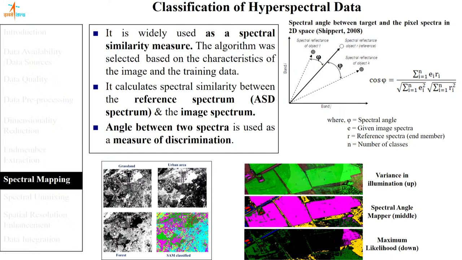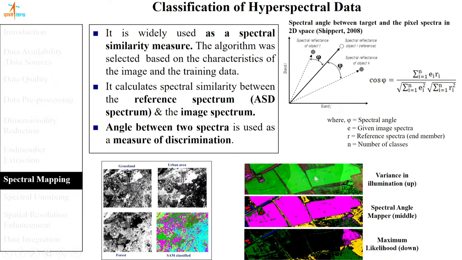The second advantage is what? This is insensitive to illumination variation. Suppose this is a hilly area, this particular area is illuminated, this particular area is shaded, and your sensor is nadir viewing. So the same two features are there. What will happen? The feature in the illuminated side will have high reflectance, so high magnitude here, and the feature in the shaded side has low reflectance, so low magnitude here, but it will lie in the same vector position. So whichever angle is calculated will go to that particular class only.